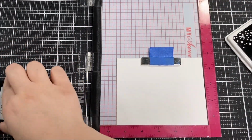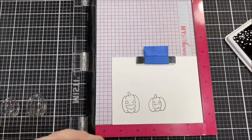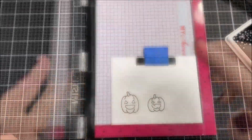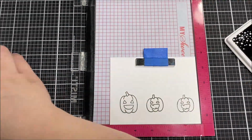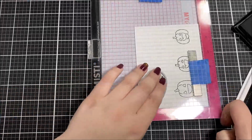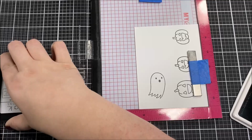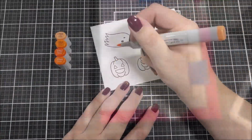Once the background was done, I grabbed the pumpkin stamps that are in the Ghostly Greetings stamp set. There's 2 pumpkins in the set, but I want 3, so I stamped the smaller one twice. I stamped those with a Copic friendly black ink onto some Neenah Classic Crest Solar White cardstock. I then grabbed one of the ghosts from the set. I could have stamped this at the same time as my pumpkins, but I didn't realize at first that I wanted him. But then I realized I wanted him for the bookmark, so I stamped him with the Copic friendly black ink.